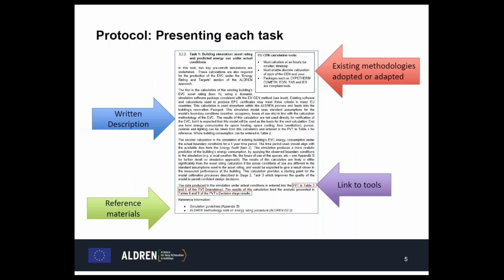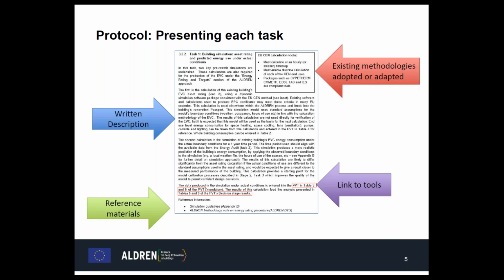Here is an example of a task presented in the protocol. The key features are that every task has a written description. Existing methodologies that have been adopted or adapted are flagged in the description. Reference materials are highlighted, some of which are provided within the document, some of which are links to other documents.